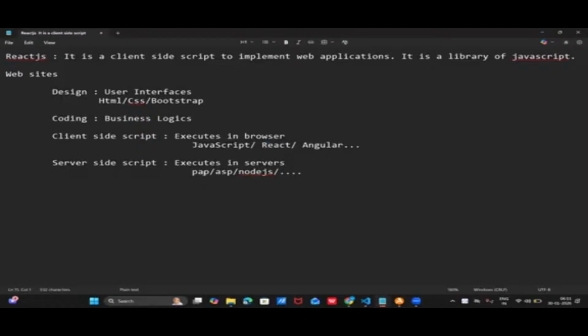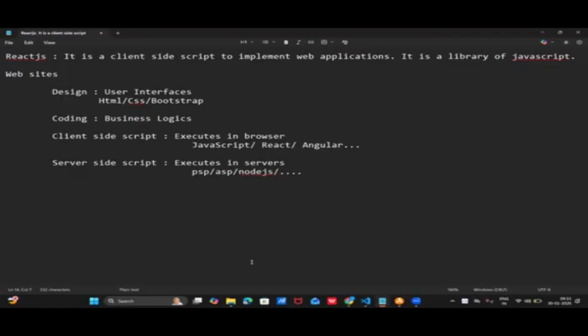So like that, we discussed in the last class the basic information. So library means what the meaning? Providing some additional functionalities to work with the JavaScript. So if we take .NET, PHP, all these technologies contain the libraries and frameworks.